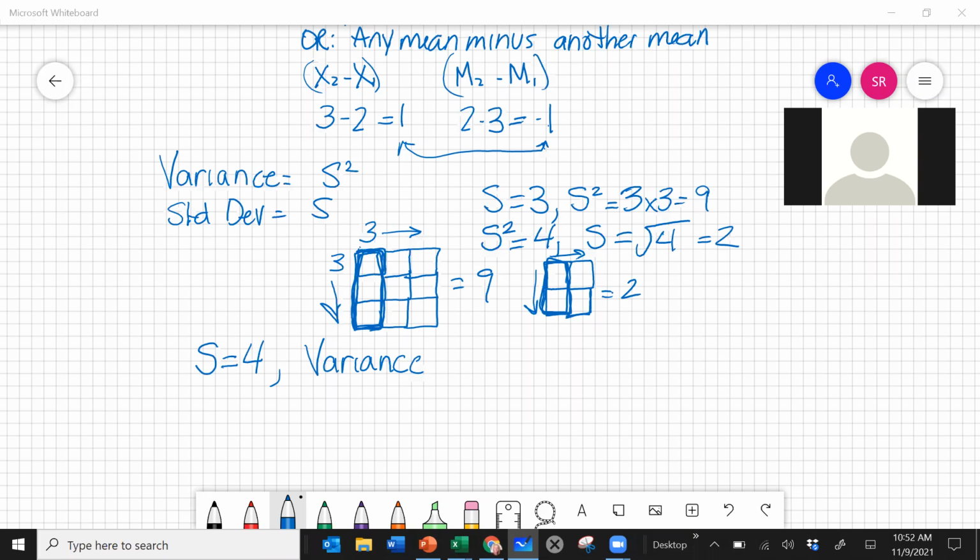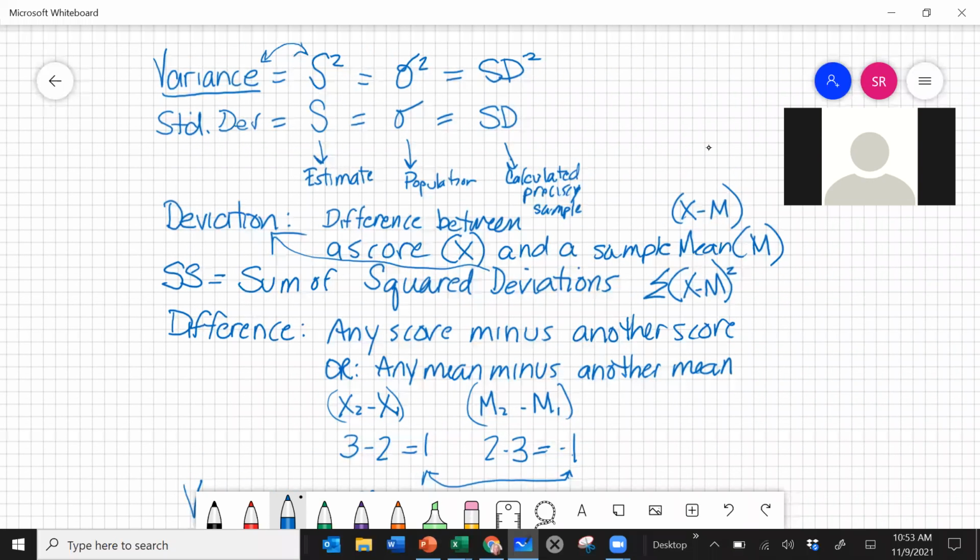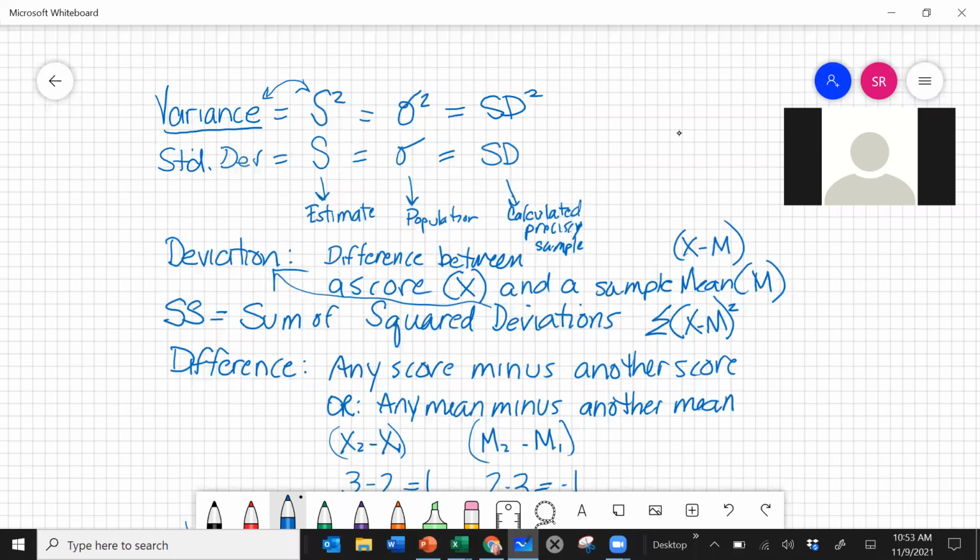All right, so the reason I wanted to put that is I remember so much when I was just learning this and I would see S squared and I'm like, what am I supposed to square? And it wouldn't seem obvious to me that all this was another way of saying variance. And because I struggled with that, I assume at least one other person in here gets confused by all these terms. That's why I wanted to review that with you today.